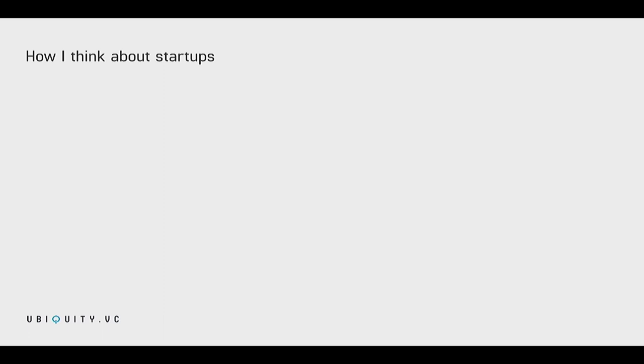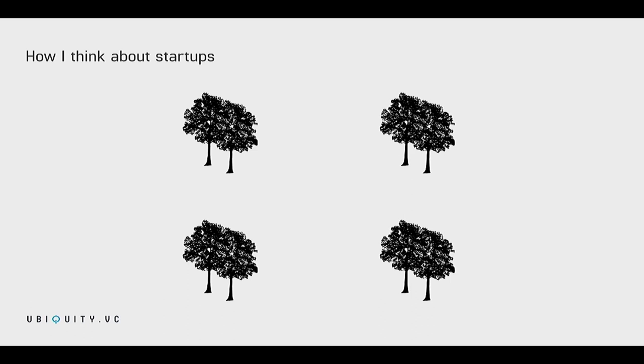So why does this matter for software? And in about a minute, we're going to switch over to software beyond the screen. This is how I think about startups and entrepreneurs. So I think of there being a forest. You're in the forest. You see trees here. You see trees here. I can't see what's behind this tree until I step over here. So I have to move to see the next tree. And I'm trying to find my cabin. Right? It's the middle of the night. I got very, very lost. This is an entrepreneur searching for product market fit, searching for the billion-dollar exit. They have this fantastic idea in the middle.